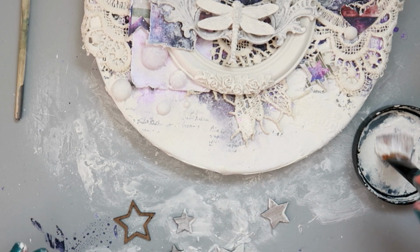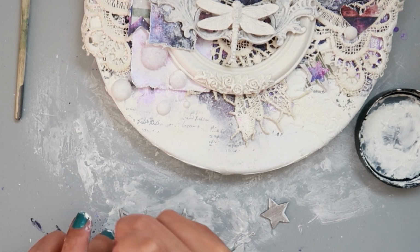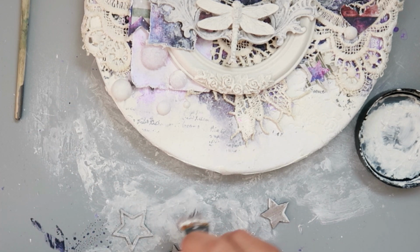Covering up some Wow Studio chipboard pieces with some gesso, and then I'm going to add them to the canvas.